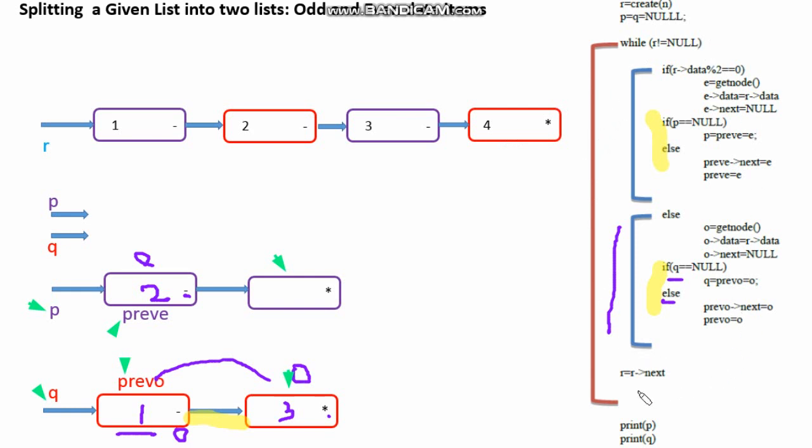You can convert into program, and finally of course we have printing P and Q. The list R also can be printed because the original list remains intact. In some books we will find pointers getting reconnected this way. This should not be done because that is not the way to rearrange the pointers. It's better that we recreate the entire list.